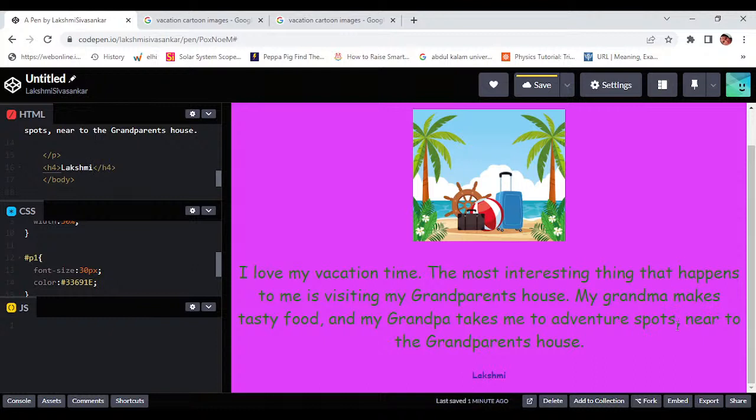Now let me add a song. Let me add a button, on clicking of which the song will be played. If you want a song to be played when a button is clicked, the first thing is that the button should be there, and an audio file should also be there, which it is going to play when you click on it. Right. So first let's start by creating a button. Let me add the button just below the paragraph tag.